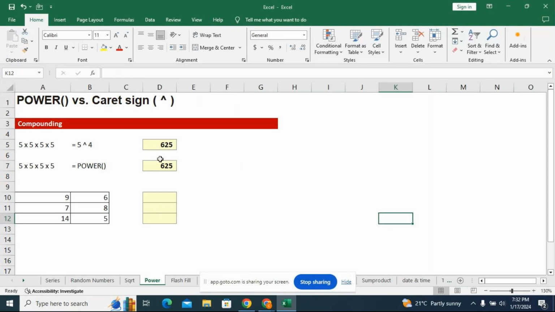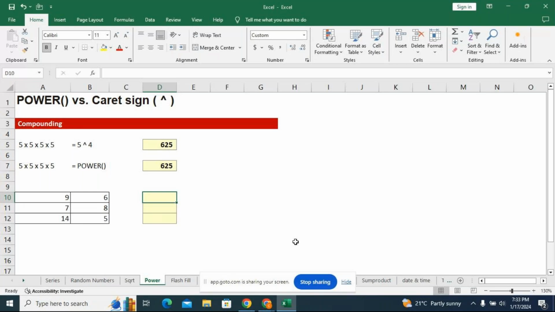Okay, so let's go to the next sheet, power. If I wanted to find the power, I can use the POWER function, or I can use the caret sign in order to do the powers. So here, 9 to the power of 6. I'll use a caret sign. You can see above your alphabetical keys you have the numbers. Above 6, you have the dollar symbol, percentage and all. If you check, on number 6 you have the caret sign.